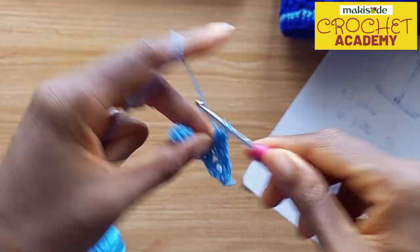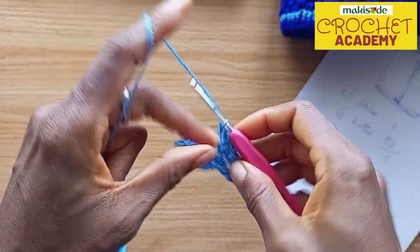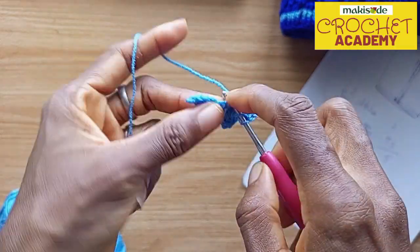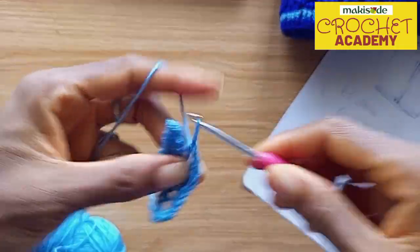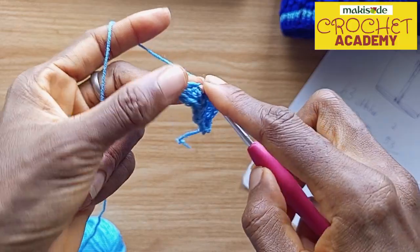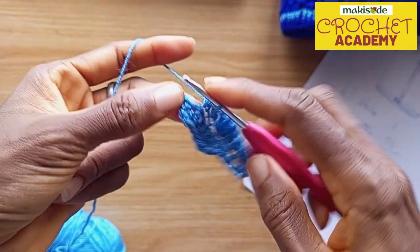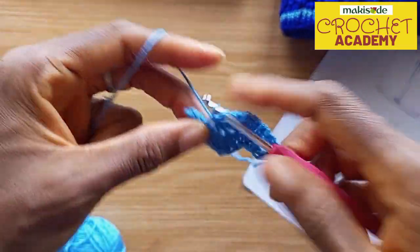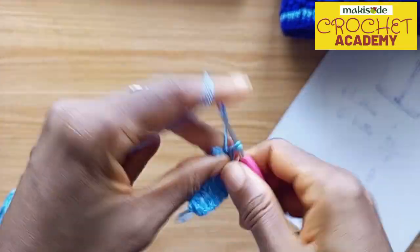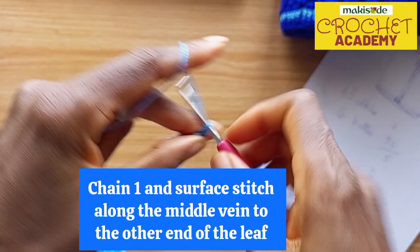Now you can choose to work yours and include the treble stitch, just plan your work before you start it, and then go to town. Your leaf could look a lot rounder than mine. I wanted longer leaves, so the next 2 stitches contain my half double crochet stitches. You have to be careful to separate the stitches properly. My next 2 stitches have the single crochet stitches, and then finally we come up on the slip stitch. So slip stitch in there, chain 1.